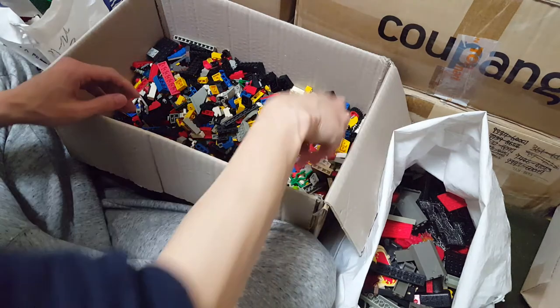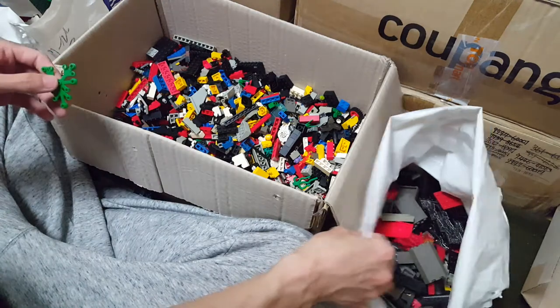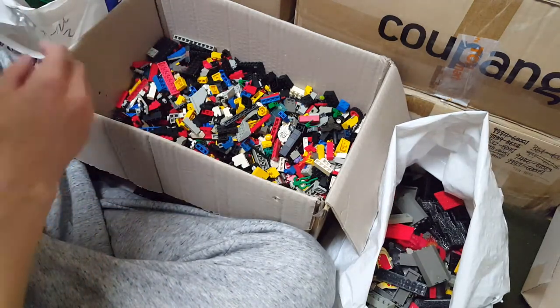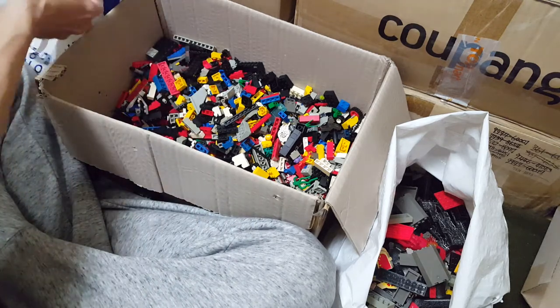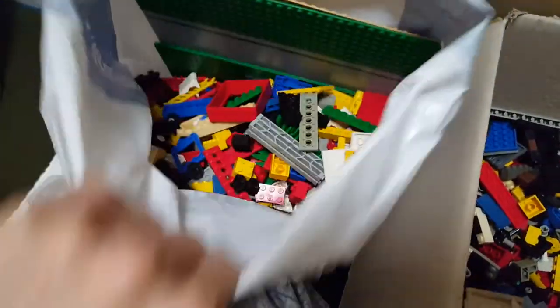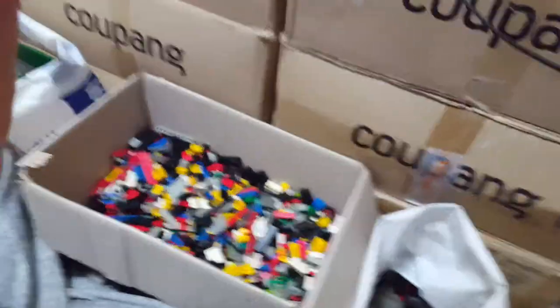Fake headgear. Now I'm seeing a lot of fake pieces already. So this is, at the moment it's about half and half. So I got like this many genuine pieces, and about this many fake pieces. This is also quite a lot. I'll continue on. Looking like half and half now.